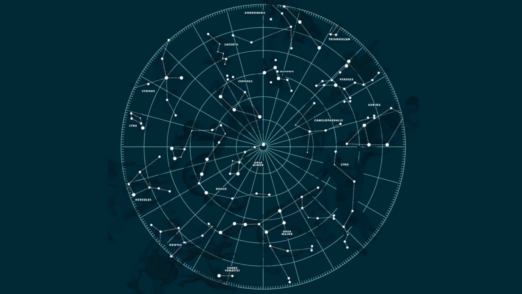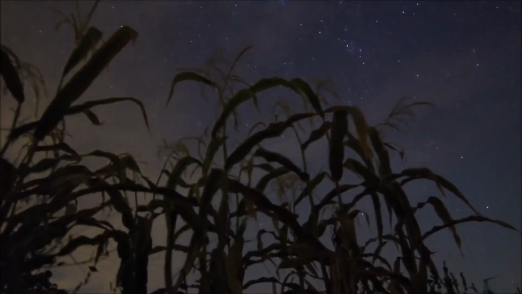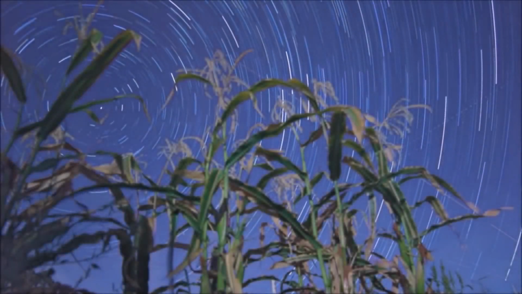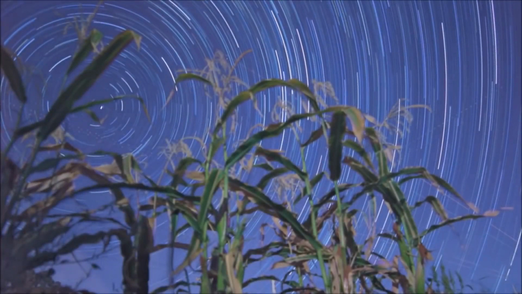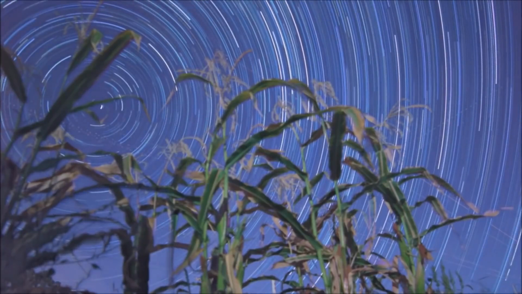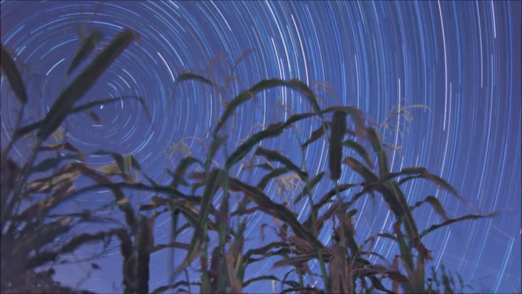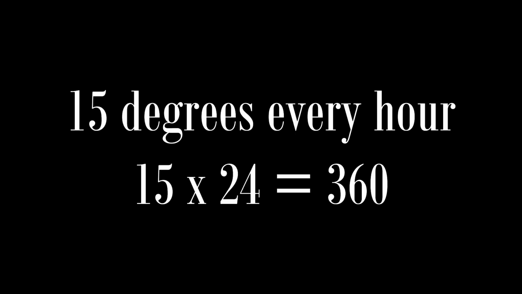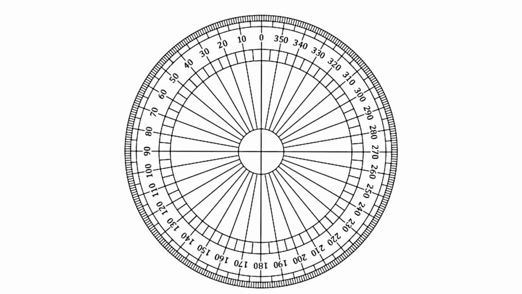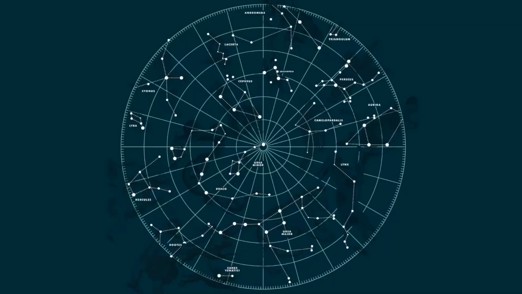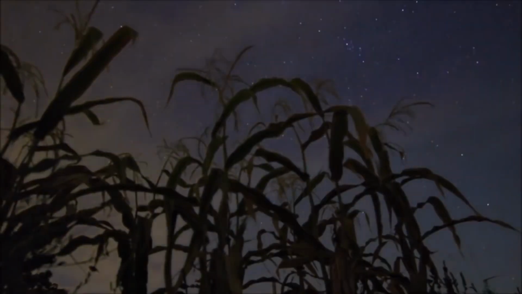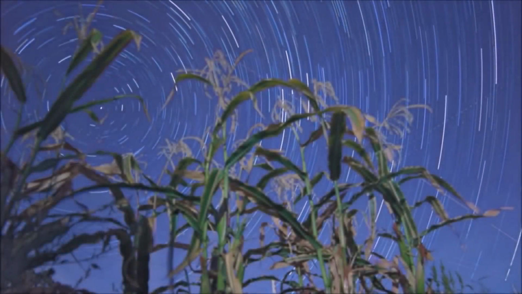The stars above us, beyond our firmament, and in the waters above revolve at a constant 1 degree every 4 minutes from east to west, that is, anti-clockwise. This means they revolve at 15 degrees each hour. 15 degrees multiplied by 24 hours is 360, a full circle. The stars above are fixed. They do not stray from their anti-clockwise journey, but revolve and complete a full circle every day.